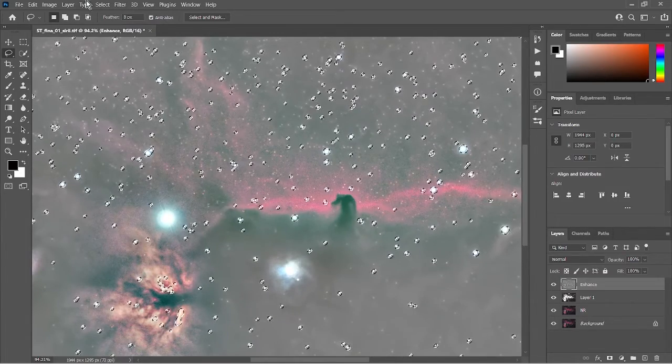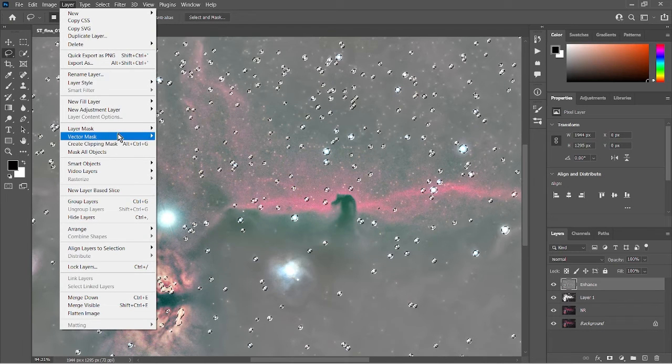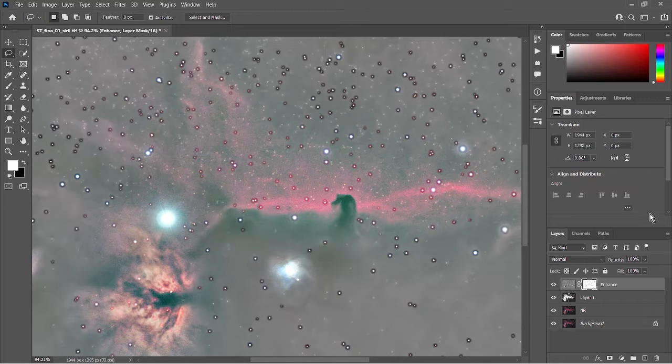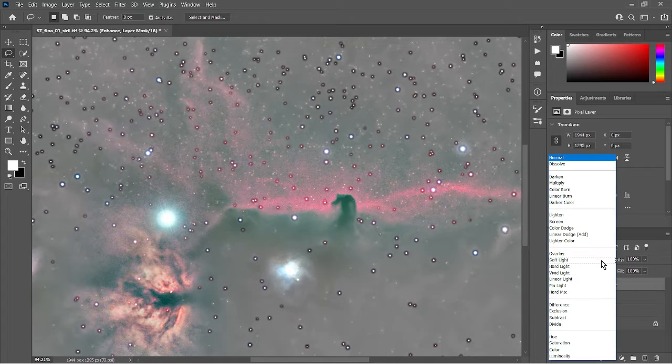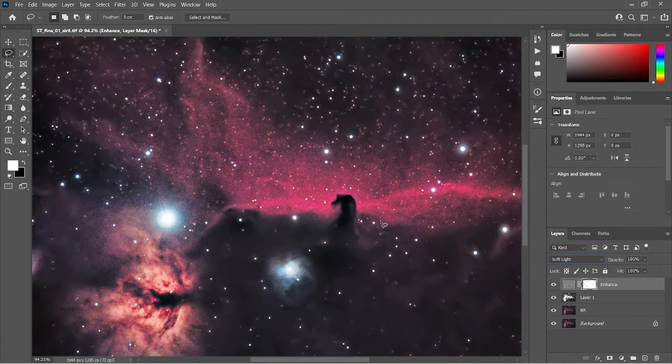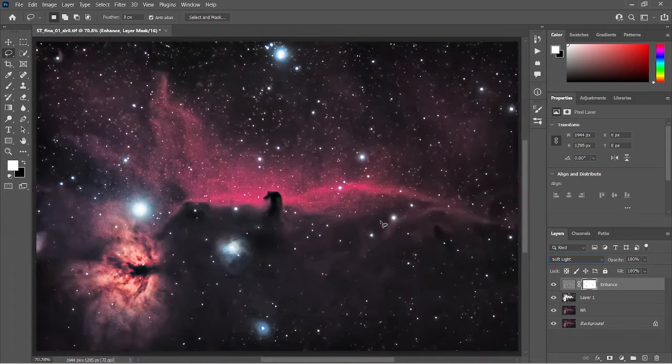And the next stage is go to Layer, Layer Mask, Hide Selection, and then go to the mode and change it from normal to soft light. Control 0, and you can see the effect that has.